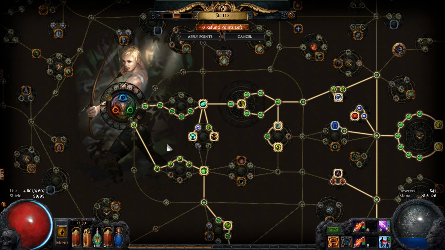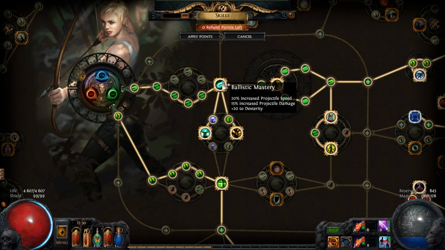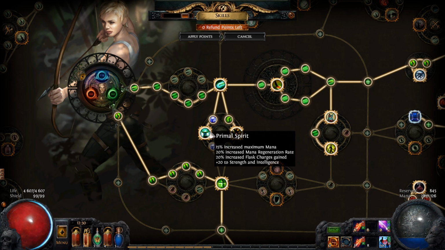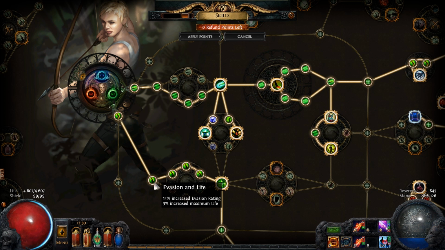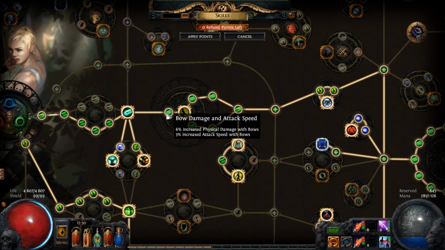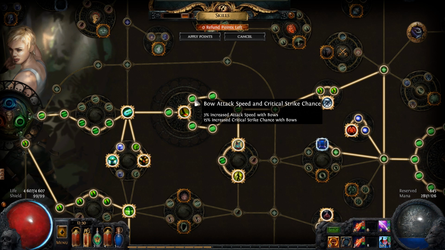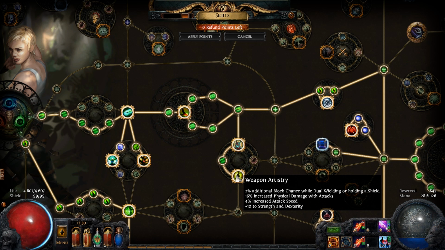Starting as a Ranger, and you can easily do this build as a Duelist if you want. Both are really good options. I went for projectile damage and attack speed in the beginning here. I went for Ballistic Mastery, Primal Spirit and Heart of Oak. I also then went for the evasion and life to get to Fitness, and I stopped with Fitness and started taking more damage. I went for Aspect of the Eagle, bow attack speed and critical strike chance, and also the bow damage. Then I went for Aspect of the Lynx, attack speed and weapon or sorcery.